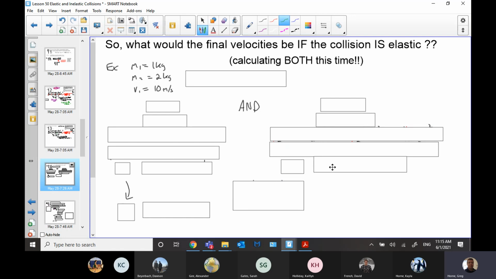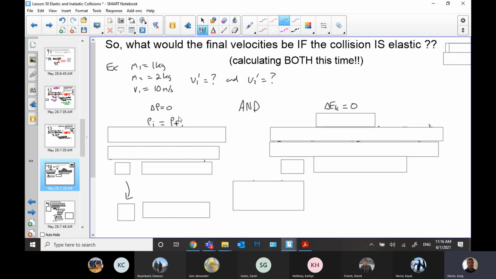So notice I'm giving you the same initial stuff, right? But I'm not picking some final velocity for V1 and then calculating the corresponding one. We're actually going to calculate both of them, okay? So follow along here. We have the two concepts simultaneously. I'll go through the momentum one first, but I need you to think of conservation of momentum, and also conservation of kinetic energy, and that'll help us through this question.